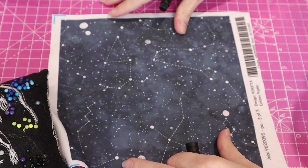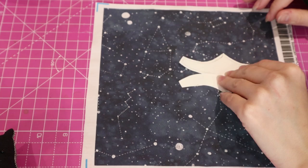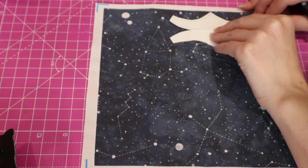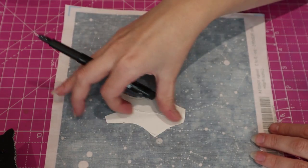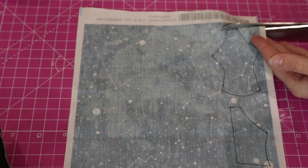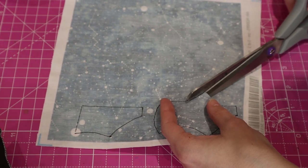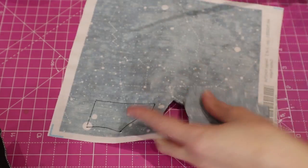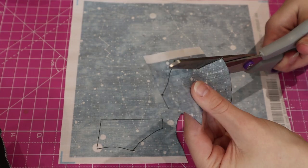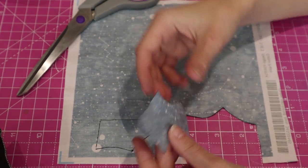Moving swiftly forward to the clothes, all of the witchy type clothes that I saw when I scrolled through Pinterest either went the way of flowy gown with huge sleeves or some bodycon type thing. There seemed to be no in between. She's going to be getting a starry leotard, which I had printed the pattern on this fabric, and to be honest, I should have got it printed on some silkier fabric, but never mind.